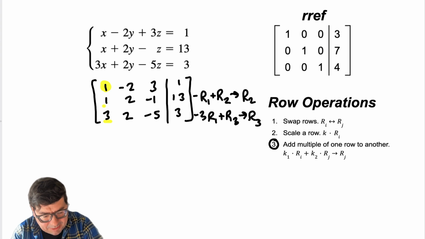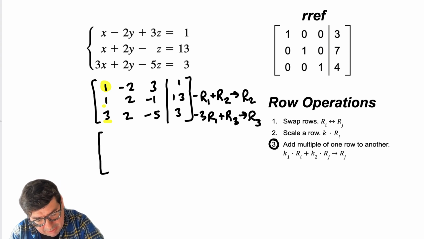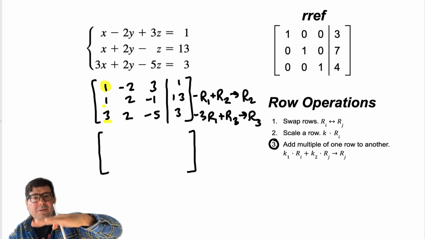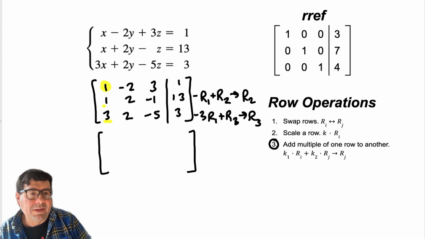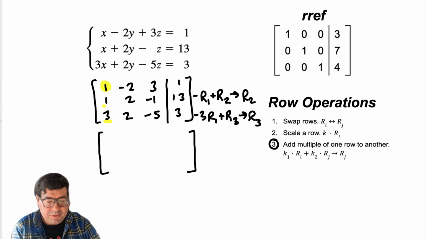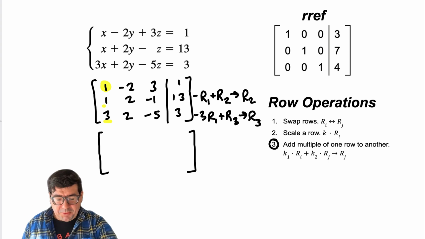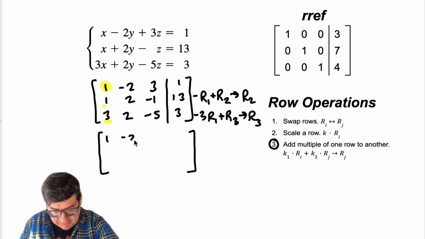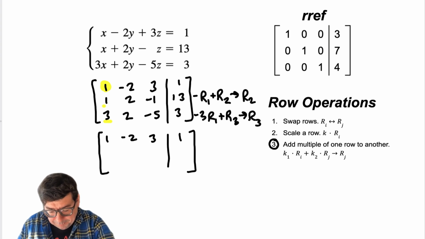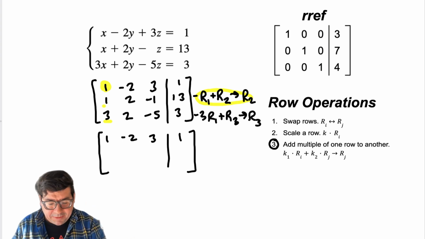So let's look at that and see why this works. I'm going to keep rewriting the matrix, and these little notes tell me what I have done to get to the next matrix. We haven't done anything to the first row, so I'm just going to rewrite that. So no computations needed right there. But then what are we doing? Well, as this command says right here, we take the opposite of the first row and add it to the second.